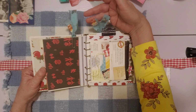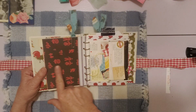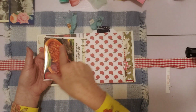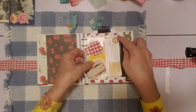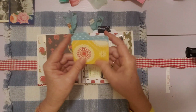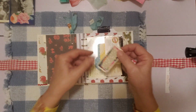Here's the other one right here. So this is decorated on the back just with 2 pieces of scrapbook paper. And then this is the pocket we made out of a recipe card that I had received from Sherry in Happy Mail. And in this pocket, that's sewn together, I have one of the file folders I made last night in the video. That, if you watch that, you will have seen me make that. So that little file folder's in there.